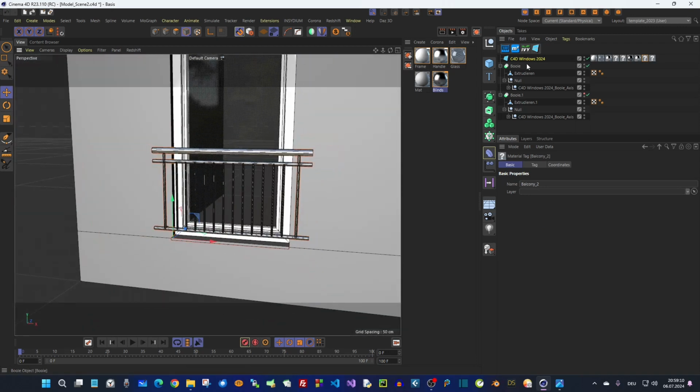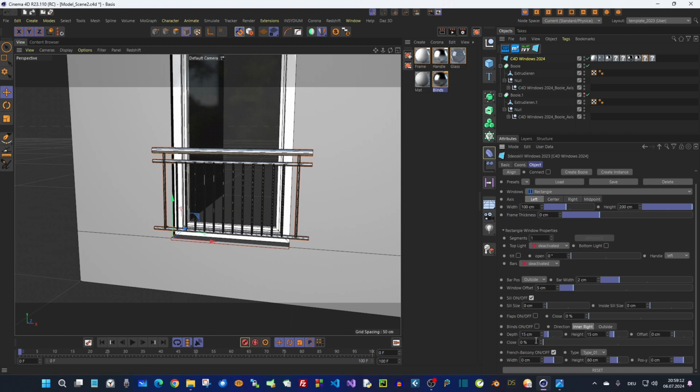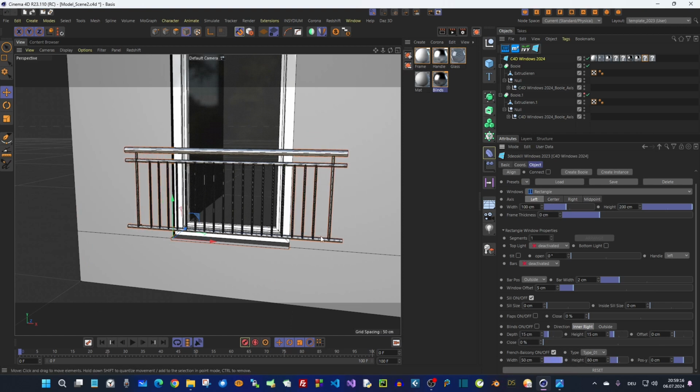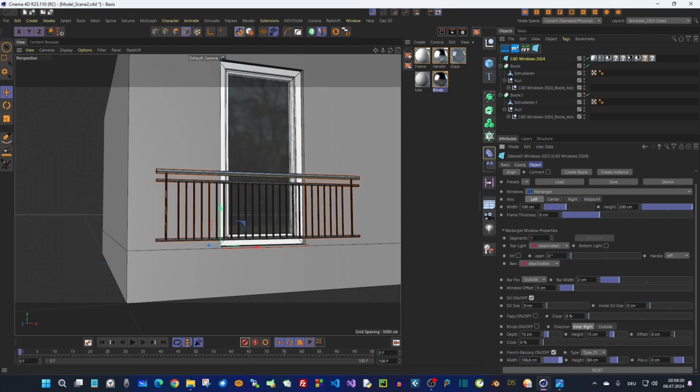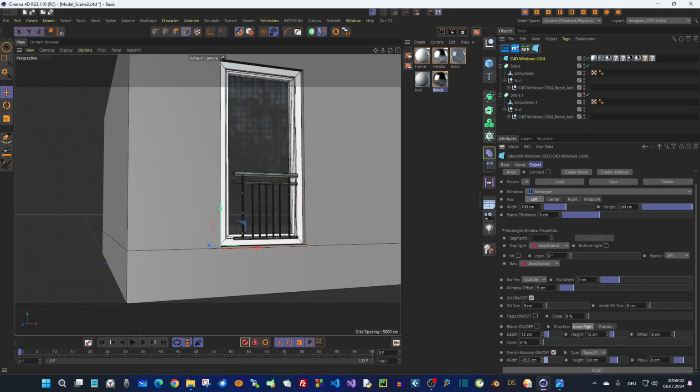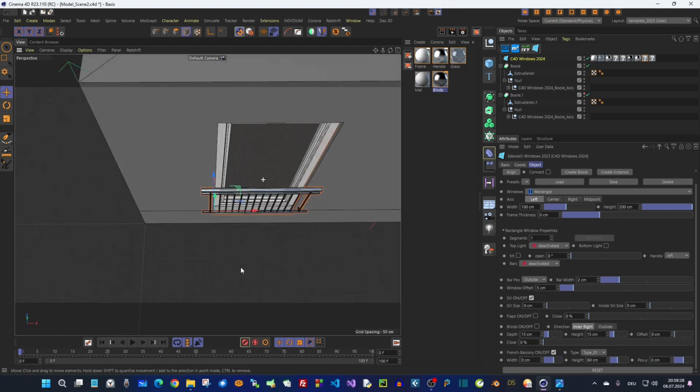With the French balcony you are able to change the width, and it's also changing the steps here. So you can see this doesn't make much sense here. So 0 is exact to the window.